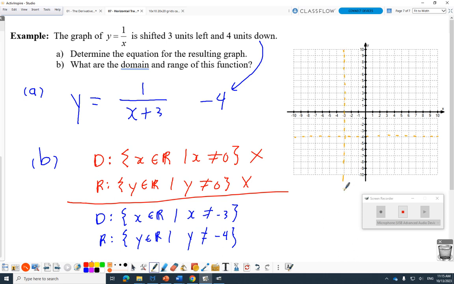So graphing 1 over x transformed, move the asymptotes. They're literally guidelines to tell you where this thing is. So now there's 1 over x. And if you don't like that, do that investigation to get to know 1 over x better. Now I could do the domain and range. x can't equal -3, y can't equal -4, and you can get it right off the graph. So can you do it without the graph? Yes. But you've got to know what you're doing. If you're stuck, use the graph.